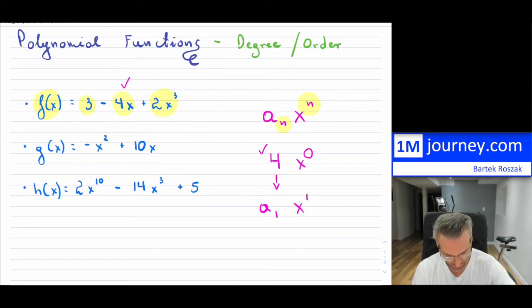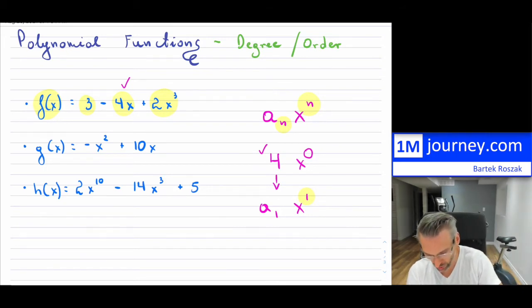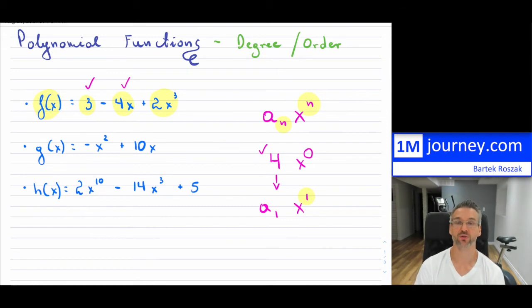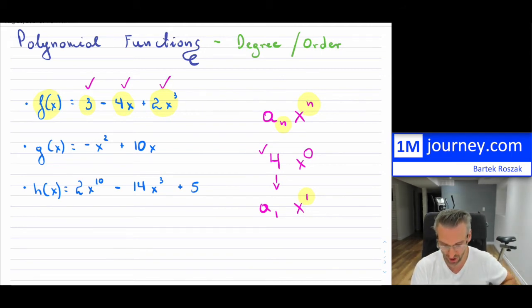Now, where does that come from? It comes from right here. That's the degree or order that we're looking for. It is the exponent or the power of that particular term. Now you might say, what about this first term? Well, this term doesn't have an x. If it doesn't have an x, we say that it has a degree or order of 0, because it doesn't have any variable associated with it. So it's just a constant. Now this third term, 2x to the power of 3, has a degree or order of 3 because of that particular exponent.